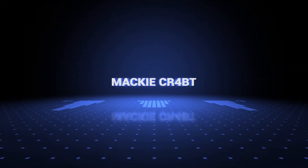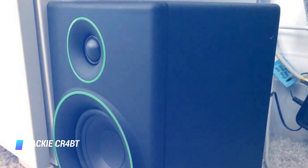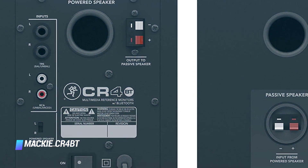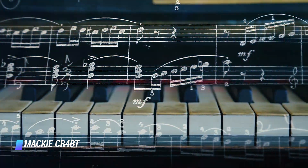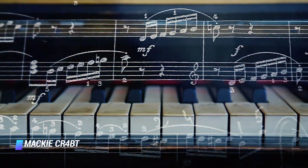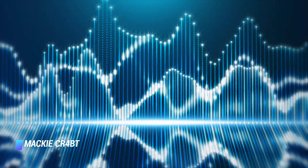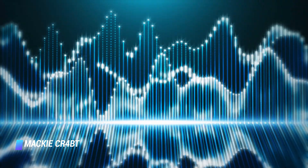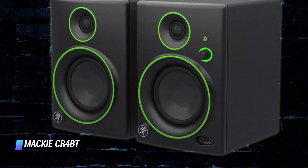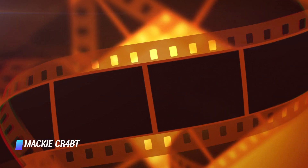Coming in at number 10, we've got the Mackie CR4BT. The Mackie CR4BT promises professional-grade performance. It has its share of drawbacks, including a weaker midrange and bass that cuts off at 70Hz, meaning while there's good bass presence, you might be missing that extra low stuff. However, they do sound great for a premium pair of speakers, and the pros include acoustic foam pads to isolate the speakers from the surface below, as well as the front auxiliary input. These are the best computer speakers if you do a lot of multimedia creation and production-related work.